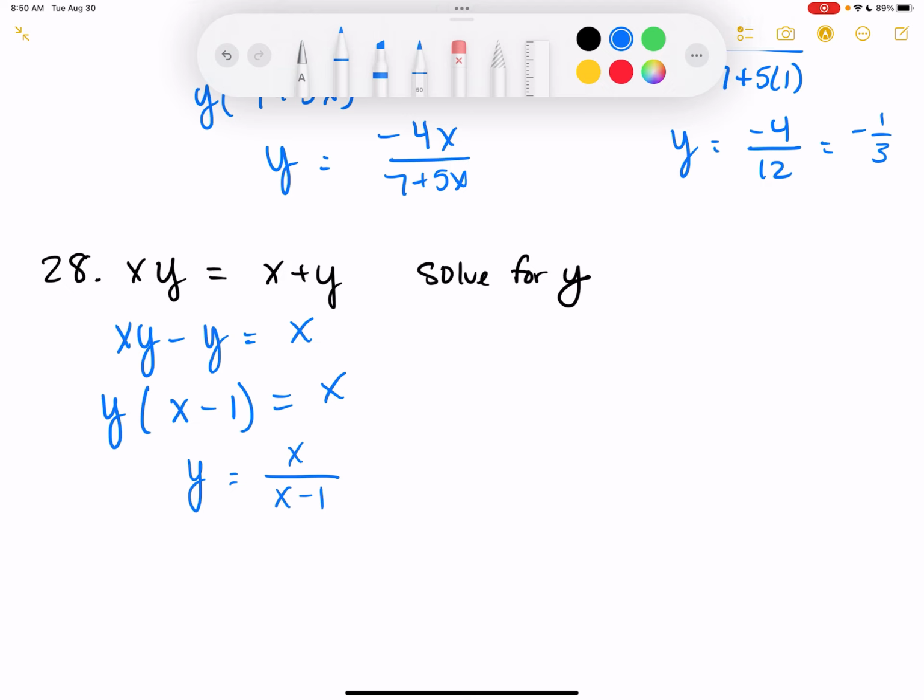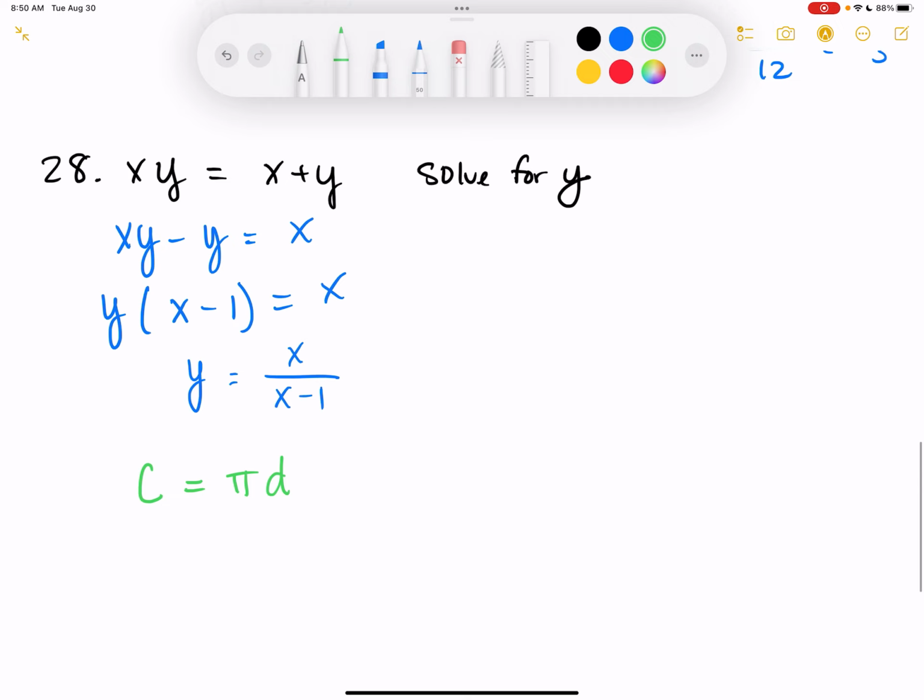I'm going to give you one word problem, and a formula that you're going to need is that circumference is equal to pi times the diameter. You'll need that for that problem. Typically, you're probably used to seeing 2 pi r, which is the same thing, but the problem gives you diameter. So it's essentially like the first ones we did. It's talking about a tree, so it's not a hard word problem, but it's good just to see a few for when you get to SATs, PSATs, all that fun stuff. Kind of used to it.